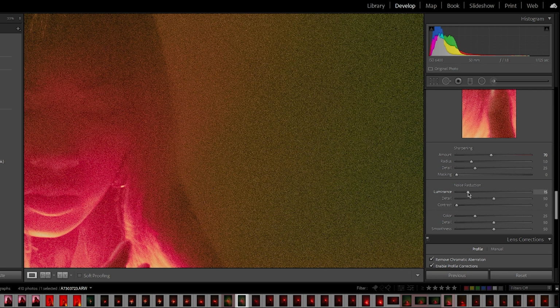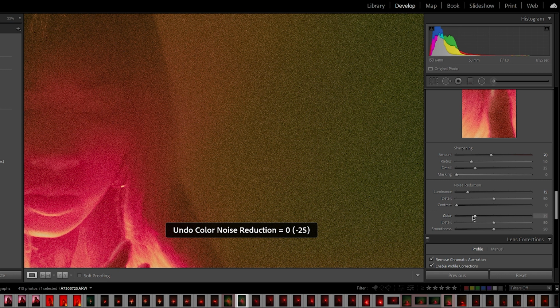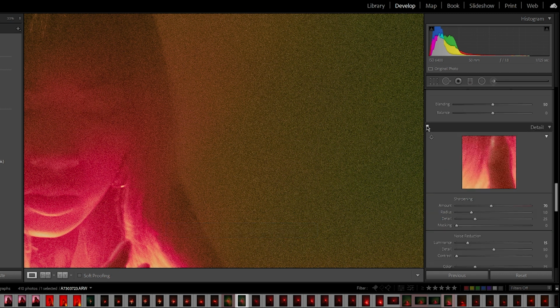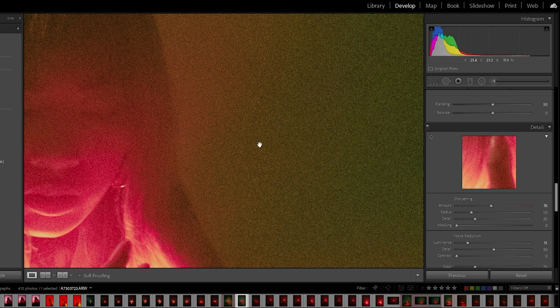If you can use a denoiser to take away the color and just make it black and white grain, that is going to help so much because it's going to create less distractions in your image. It's going to make the entire image look a lot cleaner. You'd be surprised how much of a difference a denoised image can look like with and without the denoise added to it. Although it doesn't seem like it's a huge difference, it definitely is. And there's so many people that don't understand this and so many people that don't utilize this tool in Lightroom or whatever other image processing software you use.